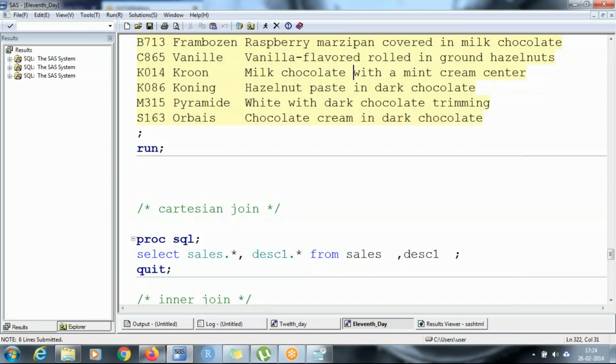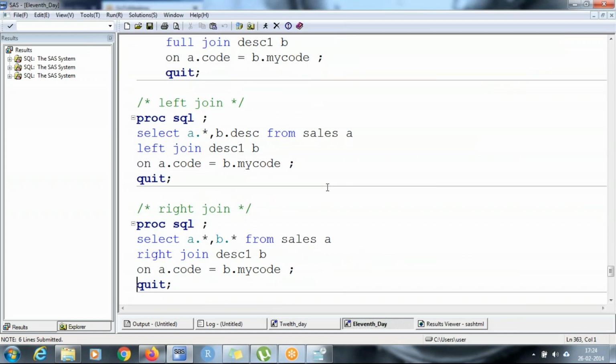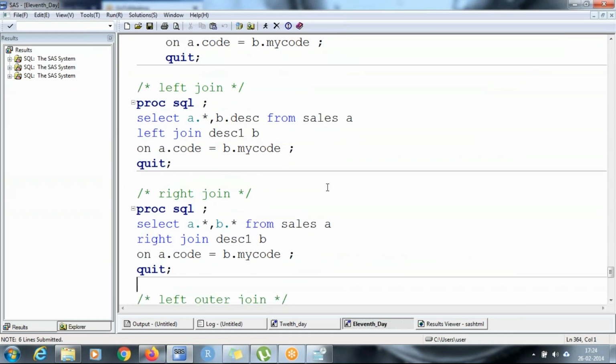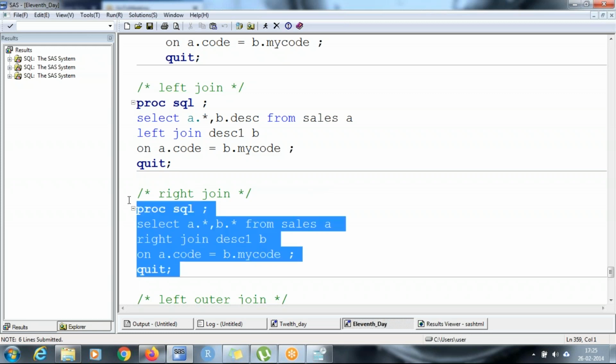Left join. Now what about the right join? So we have a right join as well. By simply writing right join, you can create your right join, right? So here my data will be joined on the right table. There are 7 observations in the right table, so you will get 7 values in the output.